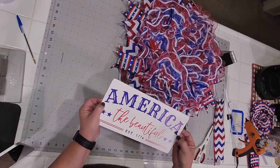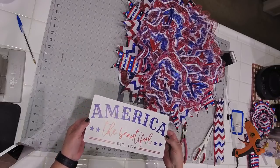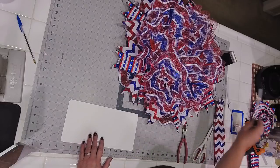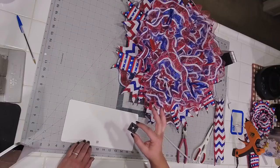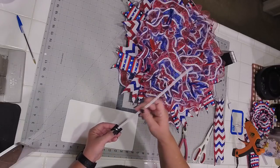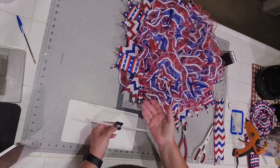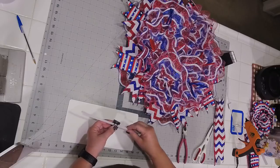You could drill holes in the sides and then attach your floral wire, and that would be perfect. But a lot of us don't have access to a drill. So I'm going to show you an alternative. I am using these 1-inch commercial adhesive cable ties. They have an adhesive on the back, and they also allow you to feed your pipe cleaners through vertically or horizontally, because they're made for electricians to run wiring and zip tie the wiring where it needs to stay in place.